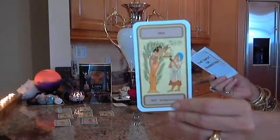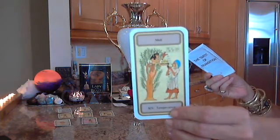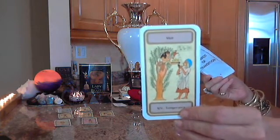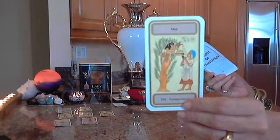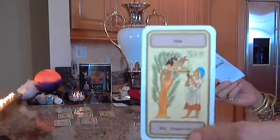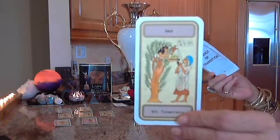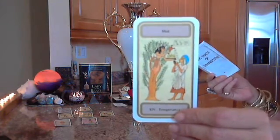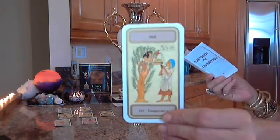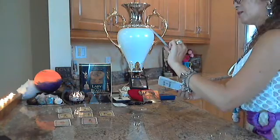The Moot card is favorable. It signifies spirituality, relief, spiritual or material support in a difficult moment, temporary protection or shelter which is followed, however, by a sense of well-being which can only be temporary. The experience will be positive for you. Okay, and I'm going to read it one more time. The Moot card is favorable. It signifies spirituality, relief, spiritual or material support in a difficult moment, temporary protection or shelter which is followed, however, by a sense of well-being which can only be temporary. The experience will be positive for you. All righty. Thank you, Goddess Moot.